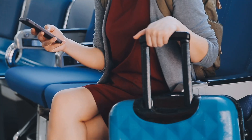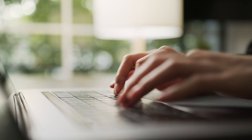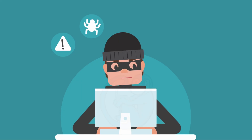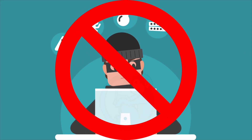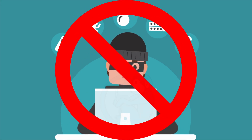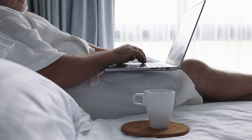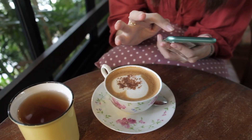What exactly is a travel router and why do I need one? A travel router is a small device that you can take with you to use anywhere where there is public Wi-Fi, and where you want to make sure that all of your devices and your family's devices can easily and securely connect to the internet. You can use it at the airport, on the plane, at the hotel, on a cruise ship, or even at the local coffee shop if they provide free Wi-Fi.